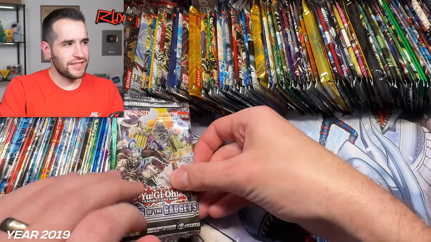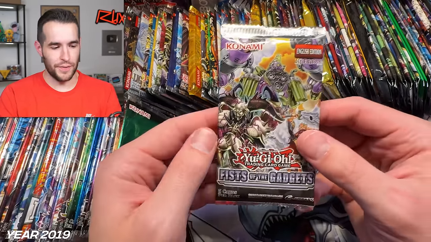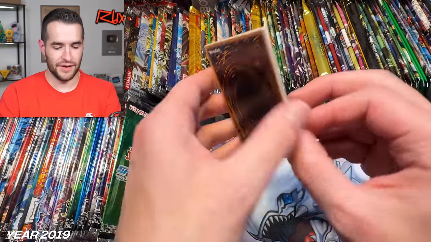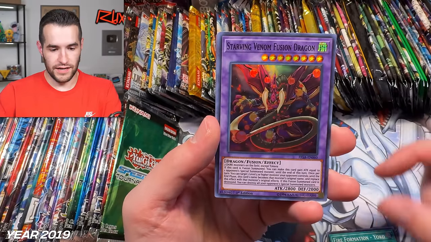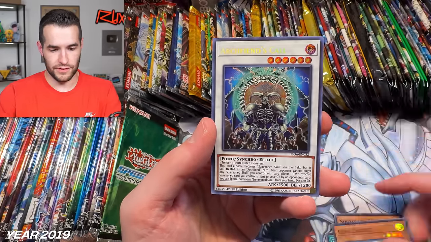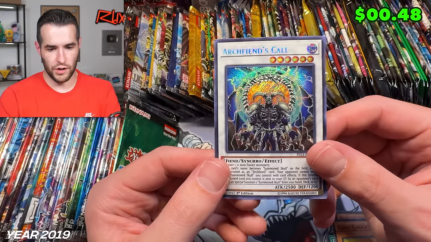All right, who remembers this set? I'm sure we haven't seen this one in a mystery box a couple of times. Fist of the Gadgets. Oh yeah, what a sick set. I've been excited about opening more of this. Yeah, that's actually the best card in the set. Feels like we pull that every time we open it. Gold Gadget, which was in the MVP set. And we have an Archfiend's Call. Cool looking artwork. I don't think it's really too great though.